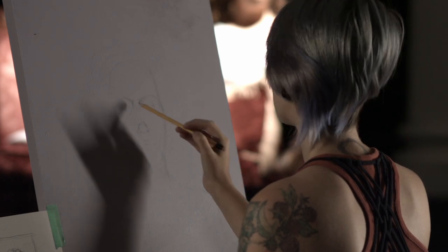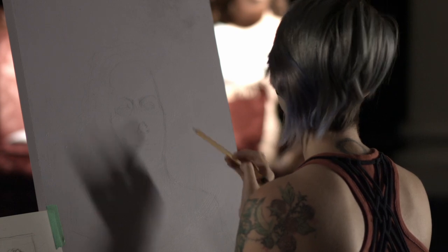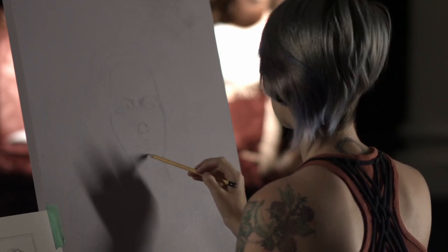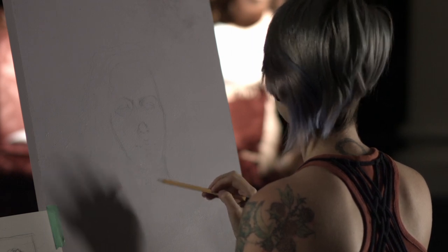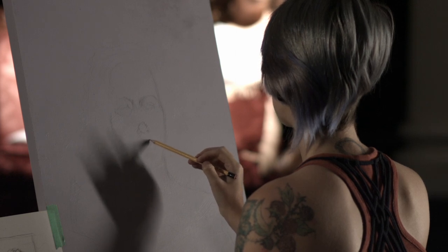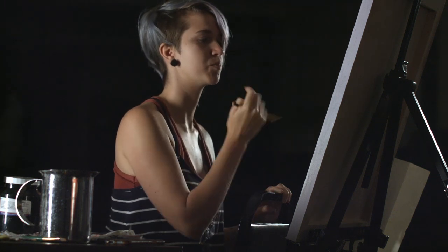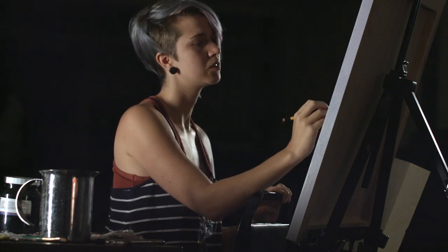So there's a shadow there, there's a shadow on her eye, shadow under her eye, shadow on both sides of her eye here. And then there's a pretty deep shadow where her chin is. And her top lip is all in shadow as well. You want to make sure to get that in the painting. Make sure that's darker than the bottom lip. So the bottom lip catches all the light, but the top lip kind of comes out, so it's more shadow.